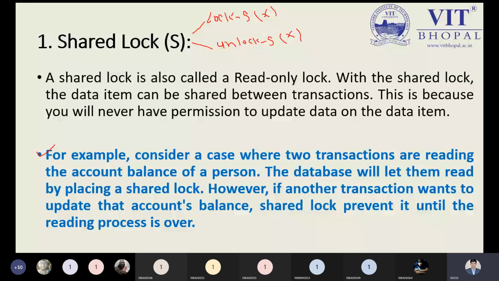Now, suppose you have withdrawn the 5,000 rupees, and suddenly your internet connectivity is very slow, and you are checking the balance after transferring. Suddenly you will get a message: "Sorry, unable to process due to insufficient balance in your account." So it depends on the transaction, which transaction is executing first, and which transaction is holding the lock.